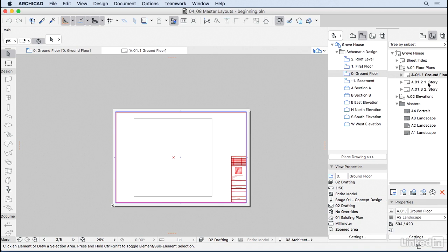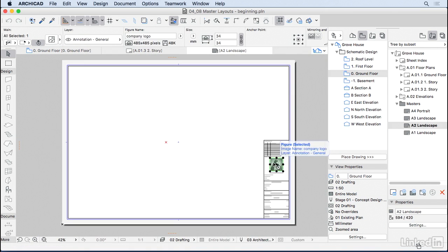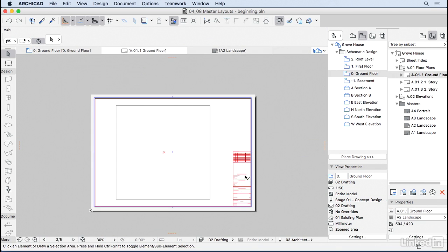You will notice that all of those sheets are following the same master, which means that if I go here and double click in this master and edit anything, like let's delete this logo, and go back here to one of the layouts, the logo will be gone. So this is great because you can have 100 layouts following the same master, and if you have to change something in the master, all the layouts will be updated automatically. So let's take a look in one of those master layouts.